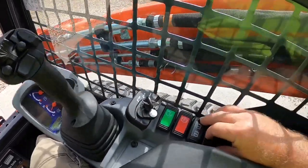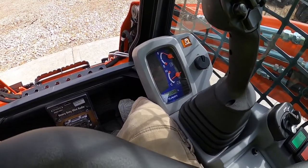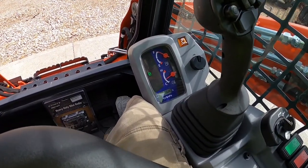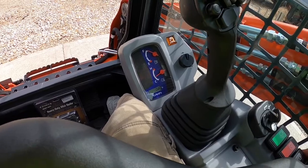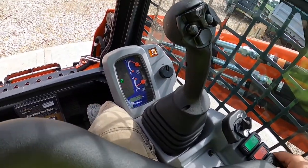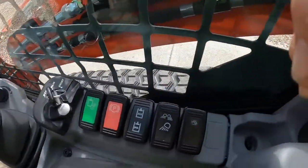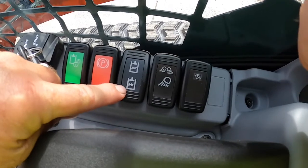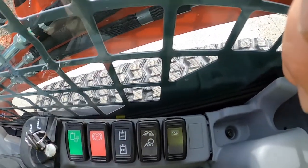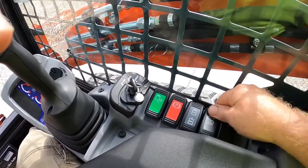And then this, I believe, is supposed to do your high flow. So that's your high flow. What does it do if you do that? Well, I don't know what that does. Maybe we'll have to read the book, but that should be your high flow and low flow. I just don't know what this little symbol is. I don't know what that would designate. But anyways, here's your lights.